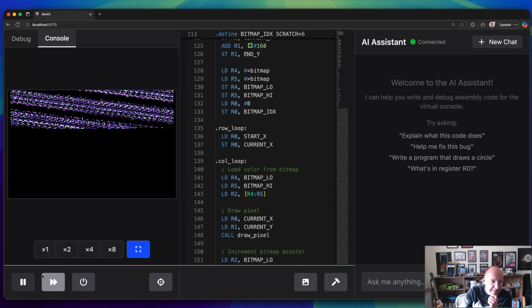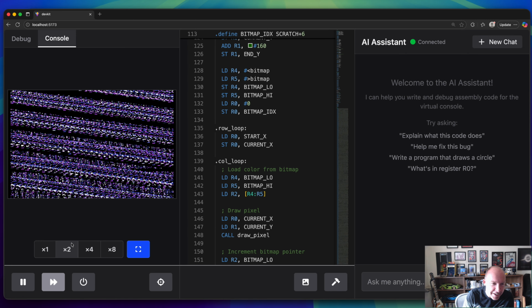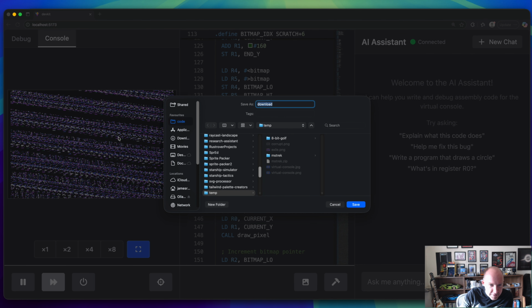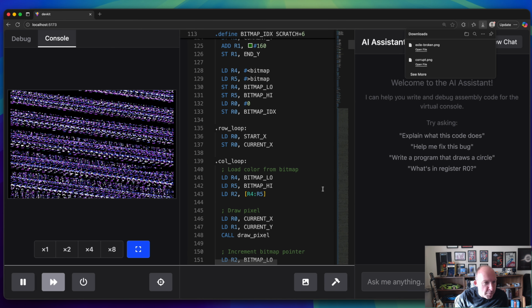Assemble it, run it. Okay, so not quite. It's not complete garbage. The colours look about right. Well, that's probably the easy bit though. So what we'll do actually is we'll save image as. I tend to save all my broken files and sample files to my garbage ground, basically.